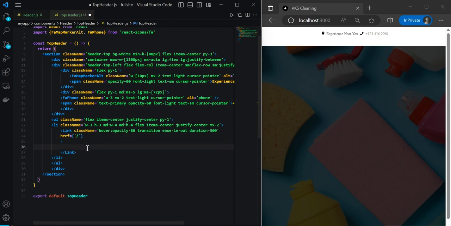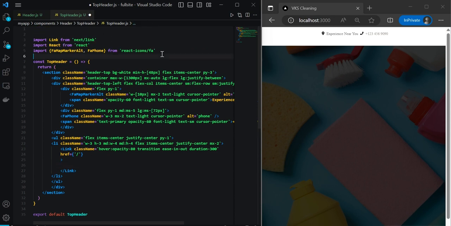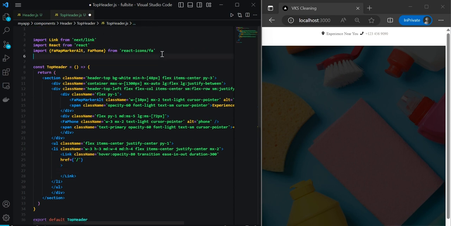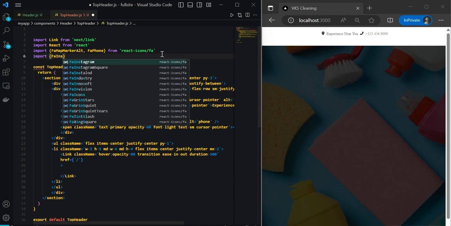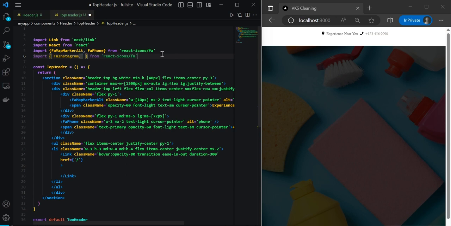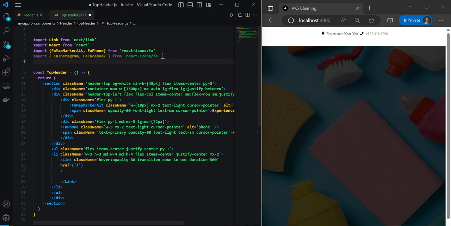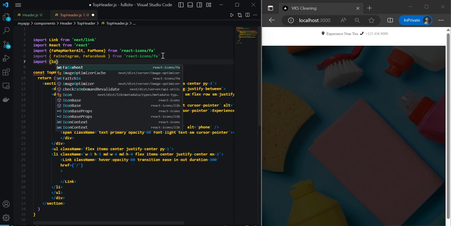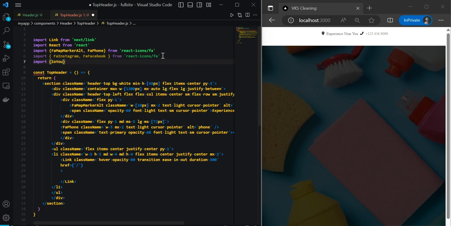Let's do it like that. And this one will be for, we'll have I think Instagram, YouTube, yeah. So let's go ahead and bring those in now. Import Instagram, yep, and Facebook. Yep. We'll import. I think it is.